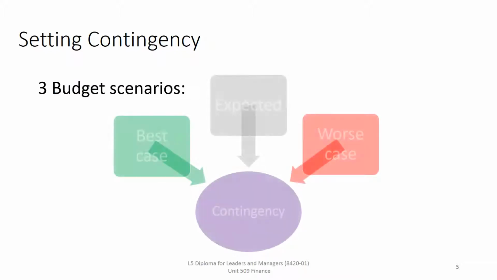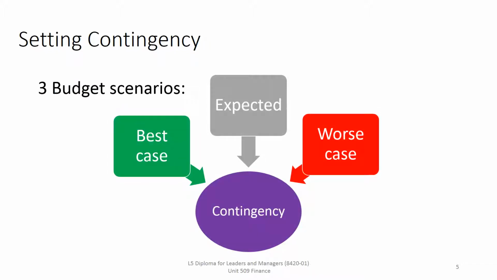Another aspect we need to be considering is setting contingency for a budget. Now, contingency planning in budgets allows organisations to respond in a sort of structured way to any risk or unplanned event, and is generally undertaken at the same time as that annual budgeting process. In a simplistic situation, budgeting for contingencies in effect is really creating three budgets: a best case scenario budget, a worst case scenario budget, and an expected case scenario.